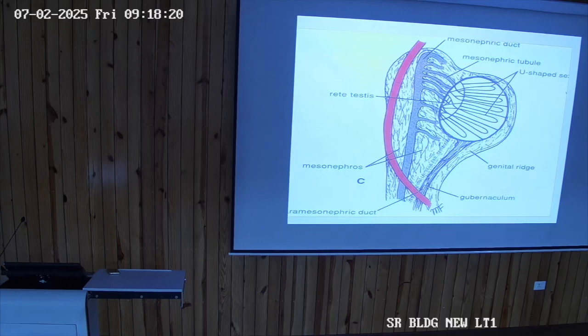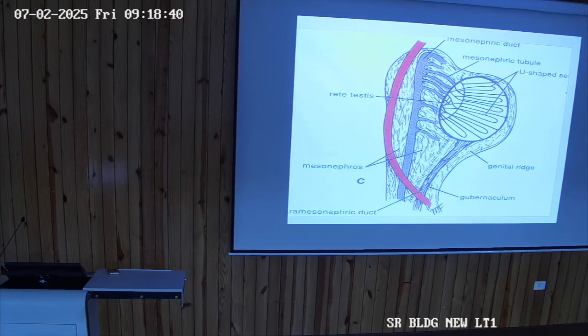Ovaries have not descended to the labia majora. So the content in females is the round ligament. And there is one more nerve, that is the ilioinguinal nerve. We will be coming to that, but the basic concept is the canal is broader, wider in males because testes have descended through that.